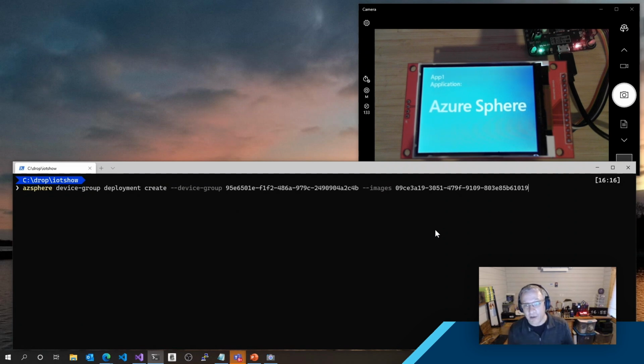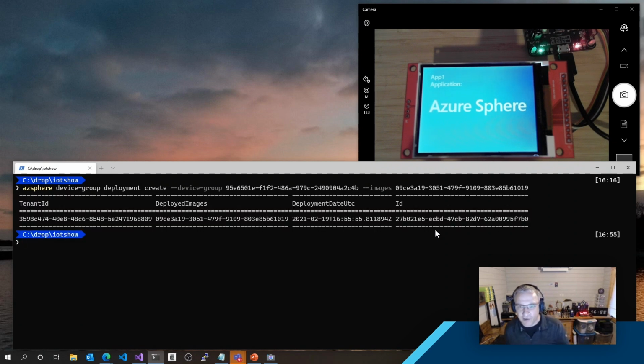What we can do is update, in our case for this demo, just one device, but we can update all devices within a group at the same time. So all those devices get the same update. What I'm going to do is just push that update. And what I need to do in order to update this device is restart the device. The reason I need to restart it is that the Azure Sphere devices will check for updates every 24 hours. The device has been up for a while, but I'm not sure when its next check is. So let me just restart the device.